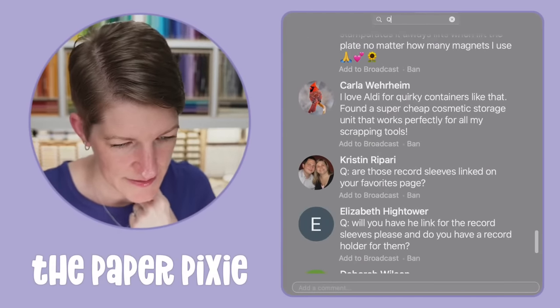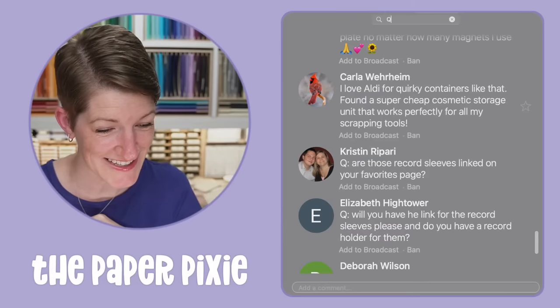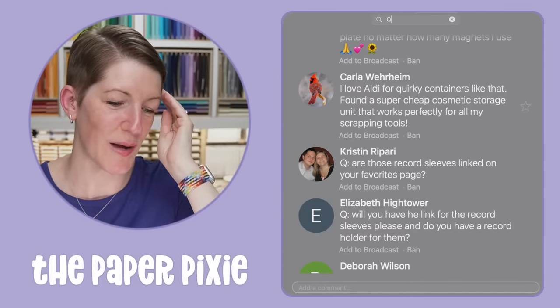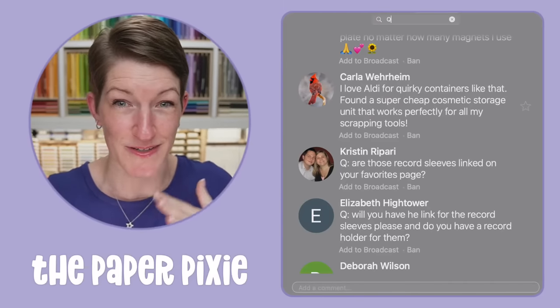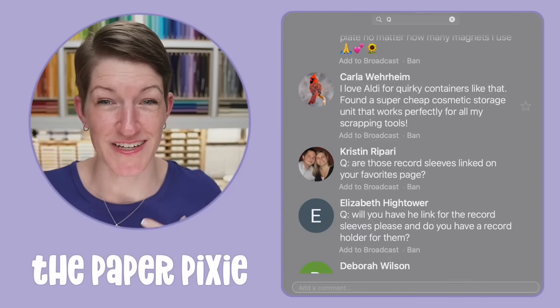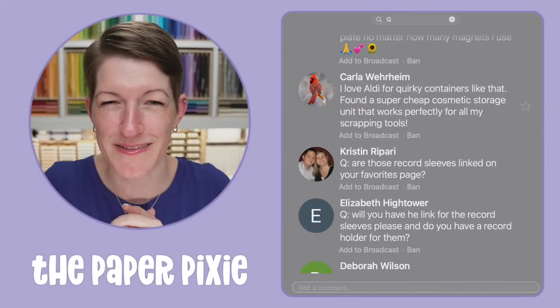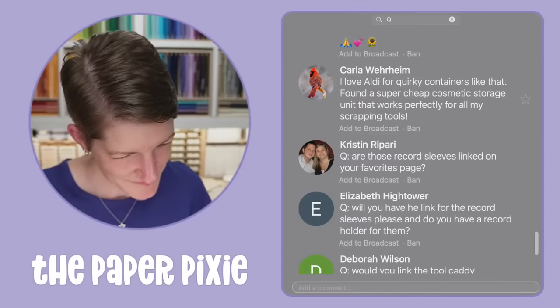Let's see. I love Aldi for quirky containers like that. Found a super cheap cosmetic storage unit that works perfectly for all your scrapping tools. That was another thing I was looking at, was makeup storage and that type of thing, because there's so many. You have to get creative about the things that you search for.